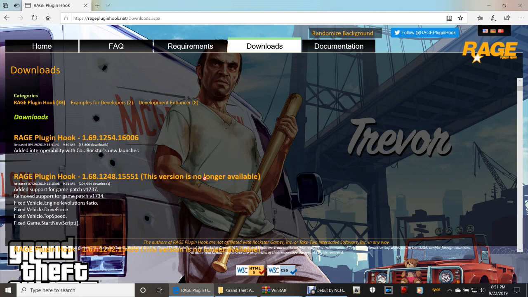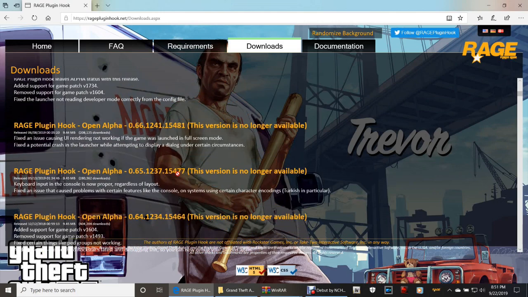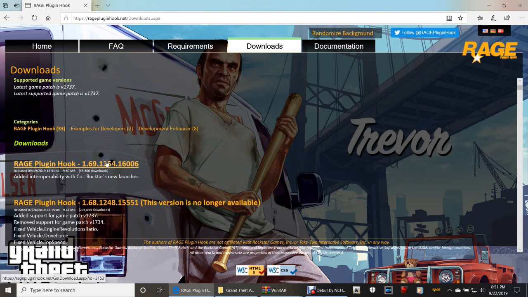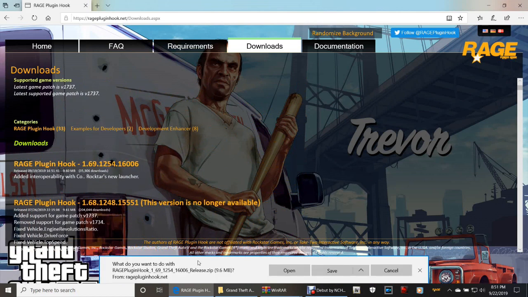So I hope you guys made a backup copy of that so that you always have that. You never know when you're going to need them. I have backups of almost every single one of these Rage plugin hooks, guys. Almost every one of them, okay? So go ahead and click that 1.69. It's going to immediately ask you if you want to save it to your downloads, save it to where you want. Okay, guys, that simple.